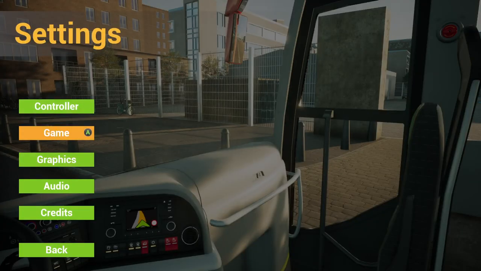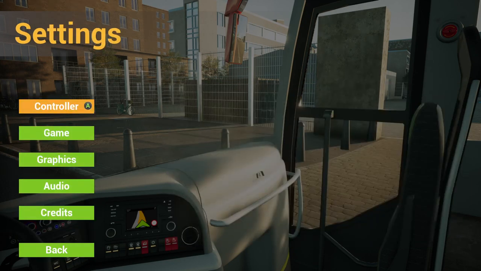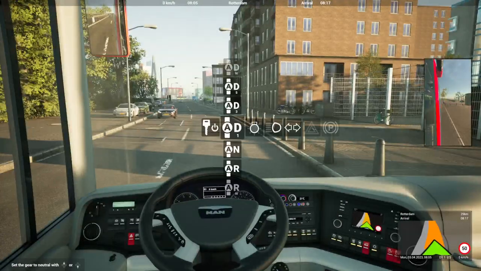Let's just have a quick look in the settings. Controller settings, let's have a look. See if they've remapped anything. No. Push the horn, leave vehicle, indicators, open menu, map, indicators, brake. I was kind of hoping that they might have remapped a cruise control button to one of the spare D-pad buttons. No. Okay. Yep.